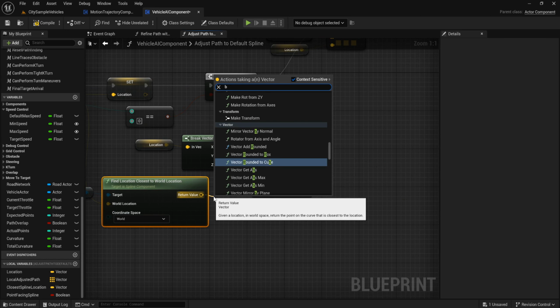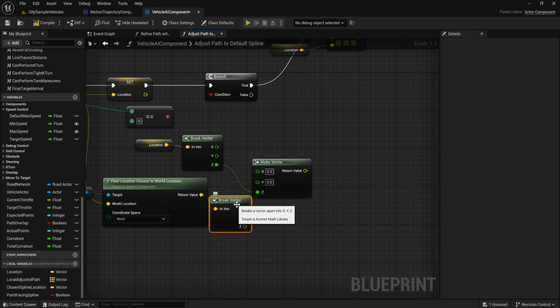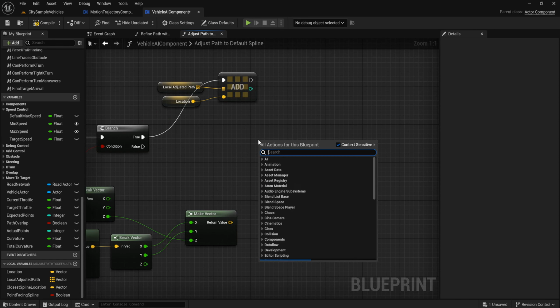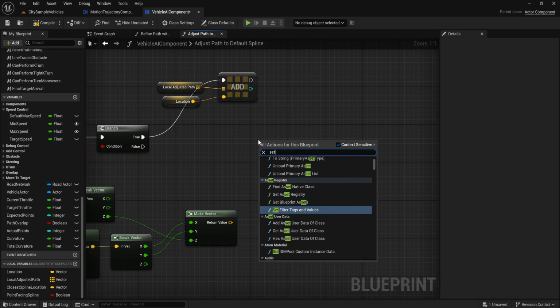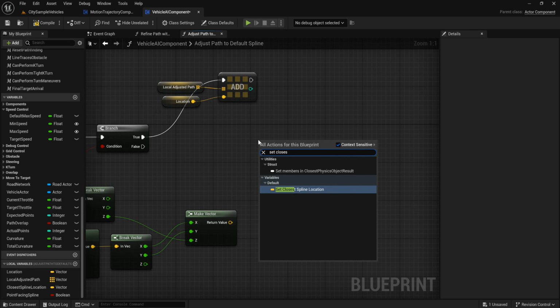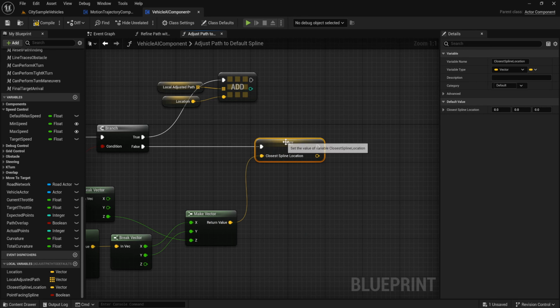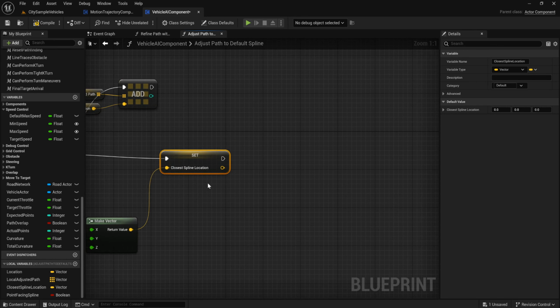Break. Connect X to X, Y to Y. Next, we set closest spline location when it falls, and set point facing spline to false.